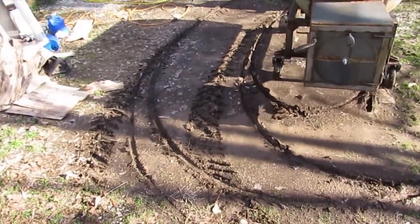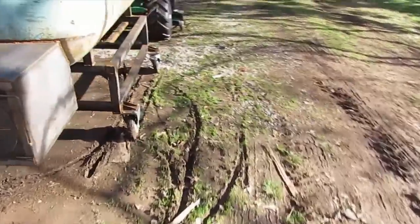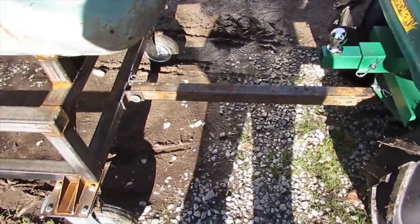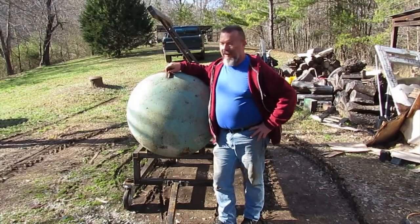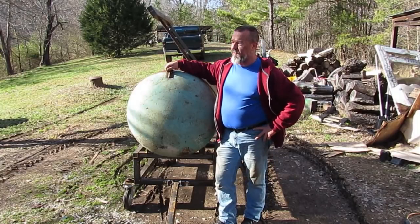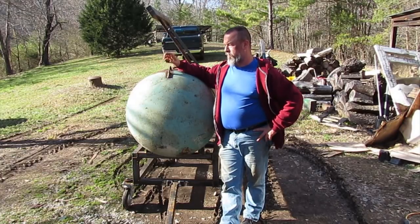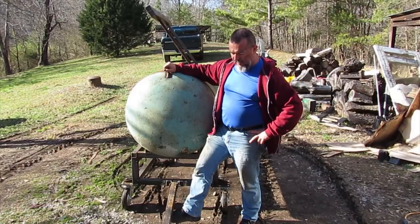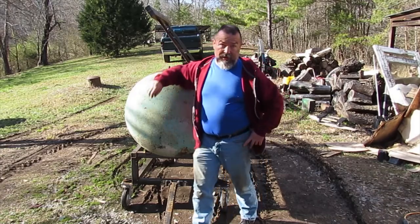Kind of tears up the yard a little bit though, but it's okay. I'm gonna have about 20 tons of gravel brought out here. The little trailer hitch works great. Pocket mower running out of gas. I turned the fuel off to it. Carburetor leaks by just a little bit, so I run the fuel out of it every time I use it. Old trailer hitch works great. Drag it around out here in the driveway, or it can go through mud and stuff.